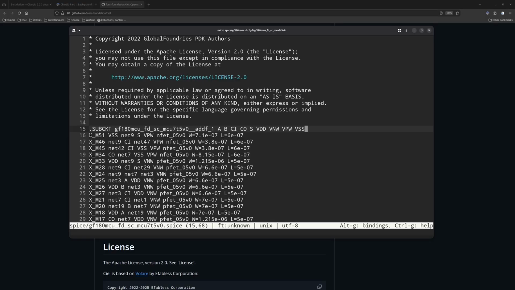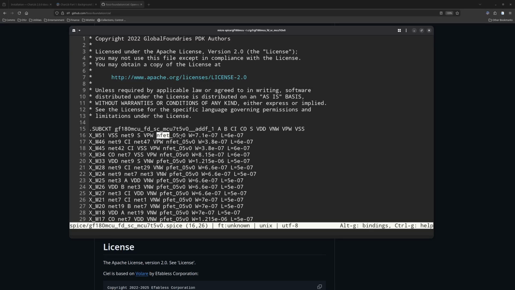And then within the subcircuit body, we have all of these X whatever, these XM51. These are other subcircuits that we've defined elsewhere. Specifically in this case, these are FETs, transistors. Right? So we've got NMOS and PMOS.